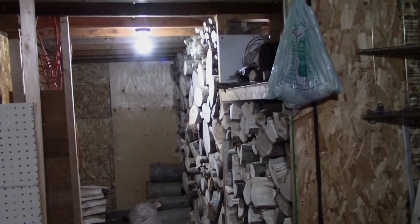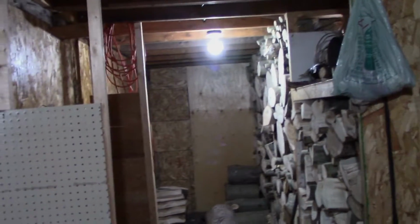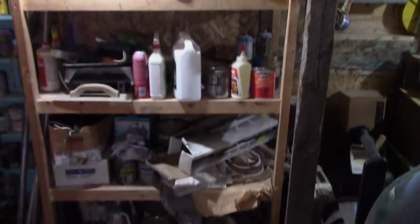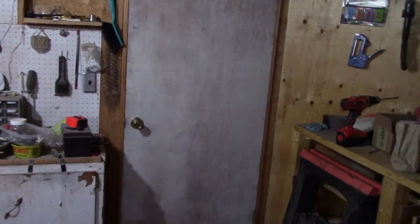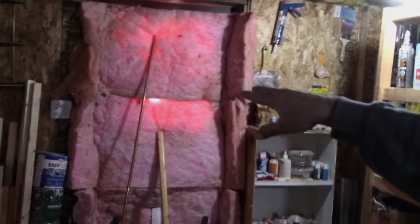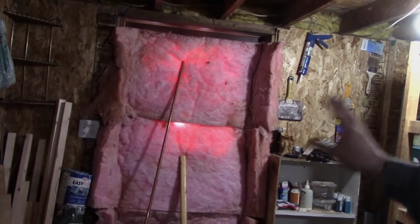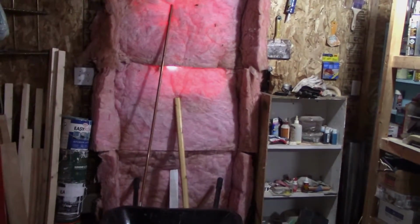Next year I'll be able to put 3.5, 3 3/4 cord of wood in there. And that's my other shelving for all my paint. And there's the door that shuts it off from the rest of the house. I put insulation over this door because that door I need to replace. I've got material. I'm going to try to make a new door to go in there. The one that's there is an old door from a school, and it's starting to fall apart. So I had to do that to keep in some of the heat. This blocks it off from the rest of the house.